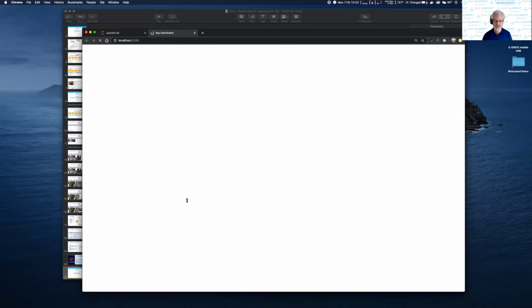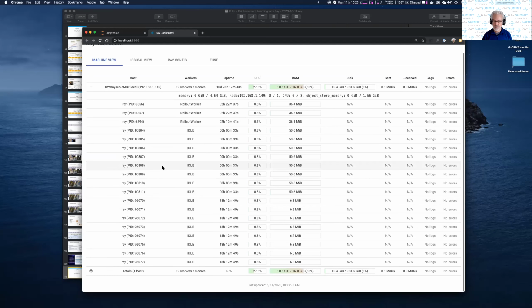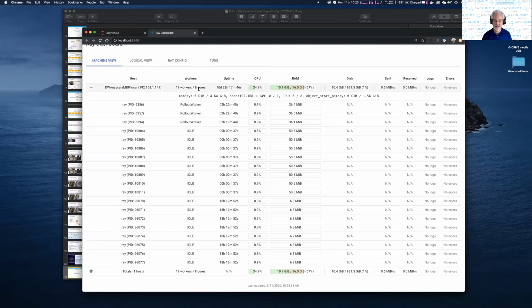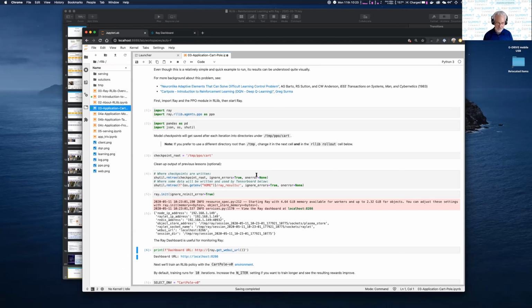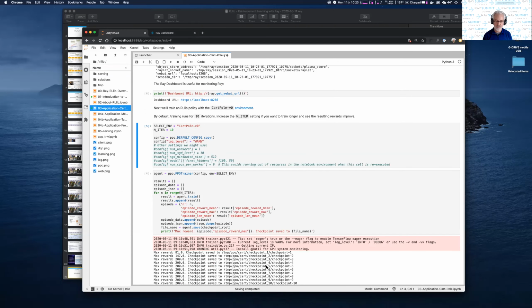We won't actually use it, but these are all separate processes that are now running on my machine. I basically have 8 hardware threads on this laptop, and it spins up 19 workers. These rollout workers were already started by Ray for RLlib. So if I go back here, we just looked at that cell. Right now we're going to actually start up and use CartPole. There are some configuration settings we could change. I'm going to do 10 iterations of training. I could set up a lot of configuration, like the size of the neural network and so forth, but I'm just going to go with defaults right now.